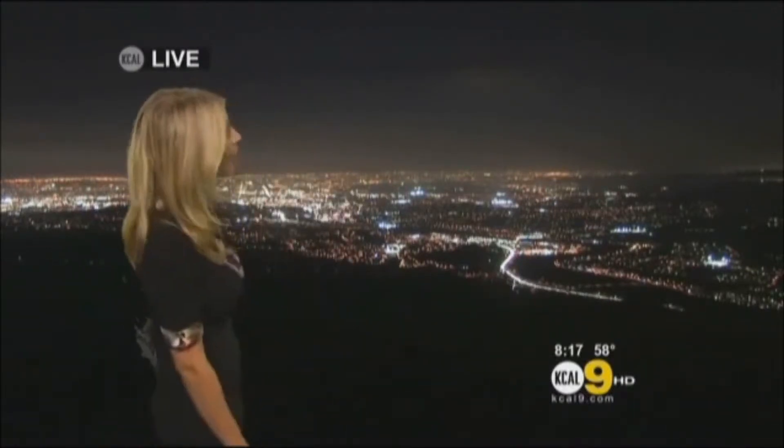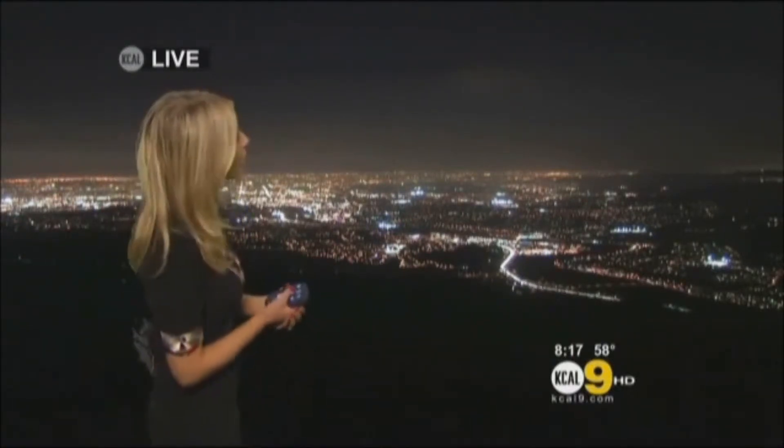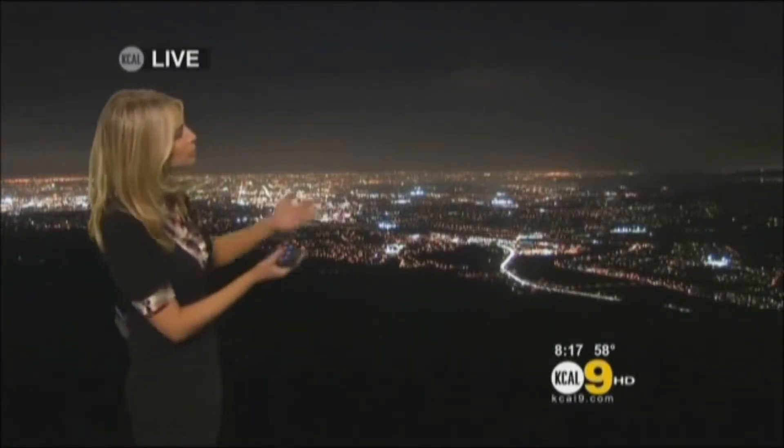Please bring in those pets because it's going to be cold out there. We're in the 30s and the 40s, and some spots may be even dipping down to the upper 20s. A frost advisory is in effect for the Antelope Valley, kicking in later today and lasting through tomorrow. Looking at Mount Wilson, mostly clear skies with a little bit of cloud cover, but for the most part we are keeping things clear and very cool.